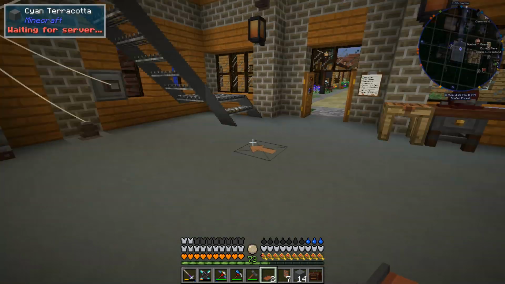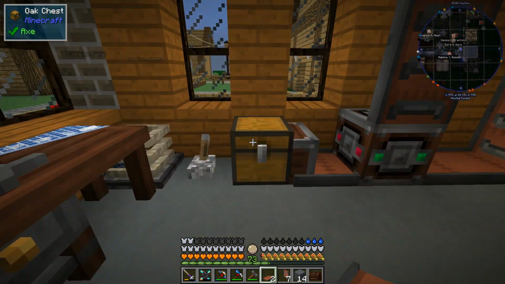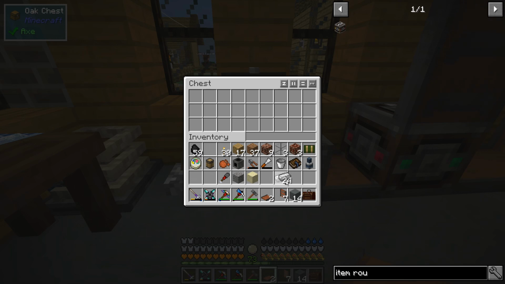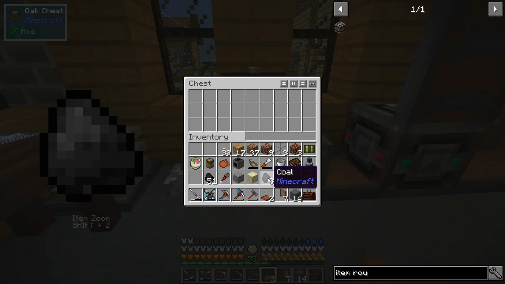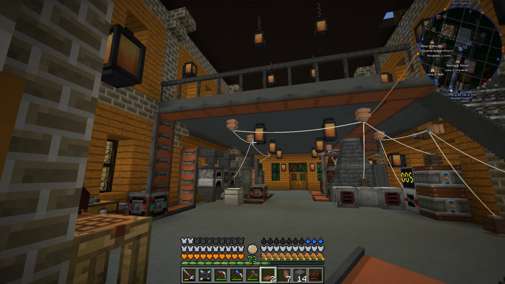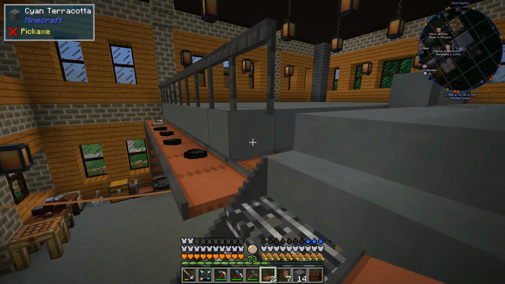So all we have to do, if we want steel, is go over here and put in, let's say we want 8 steel. We put in 8 steel, we put in 8 coal. It gets sent over here.